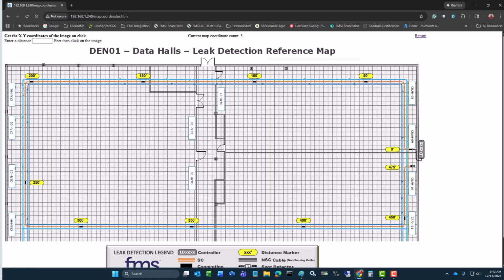So then if we come down through, I'm just going to count 2, 4, 6, 8, 10, 2, 4, 6, 8. So about 268. So I'm going to put in 268. Line our crosshairs up. Left click. There we go. Took that one. Now we can run this all the way down to the end. That one, we will say is about 446.